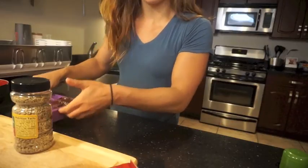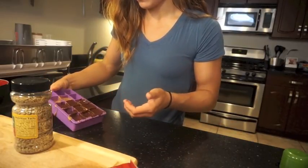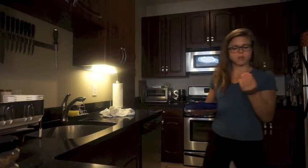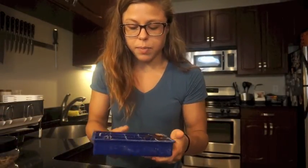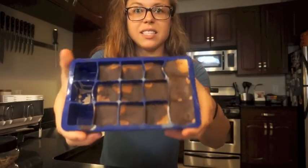So after you're done, you want to pat it down. Put it in the freezer. Like I said earlier, you put it in for at least 30 minutes. You want the peanut butter to have a chance to harden, but this is actually one I did the other day. I may have eaten some.